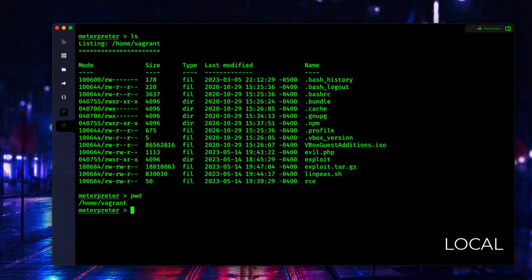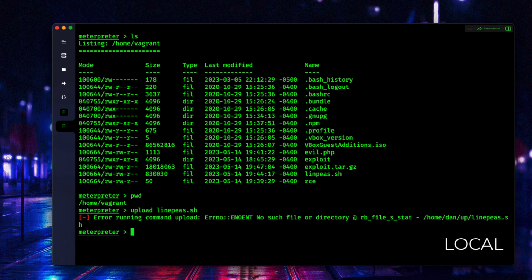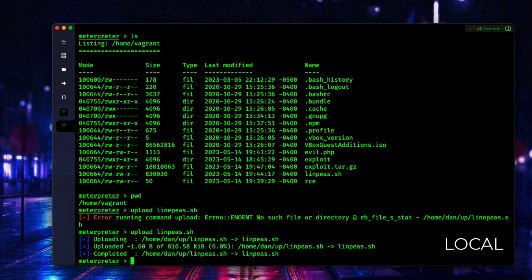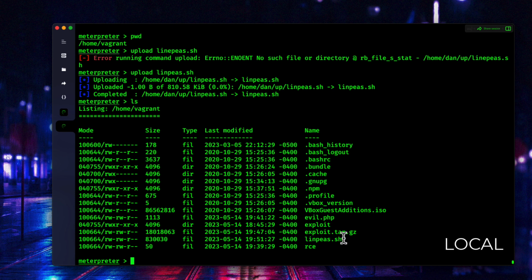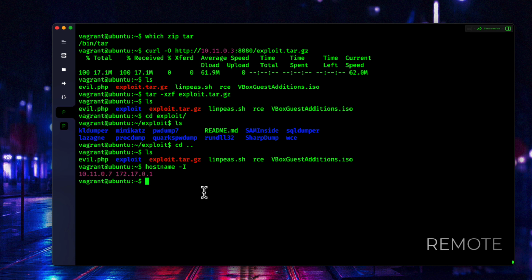Now you can just type in upload, right? So upload, let's say linpeas.sh, no such file. Okay, so as you can see, I misspelled this. So upload linpeas.sh. There you go. So it's already uploaded right in here. Now let's suppose that in the victim machine, I'm going to echo something in here. So let's say a hash, right, like that. And then I'm going to put this in a file called hash, right?